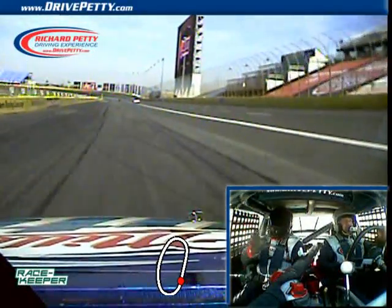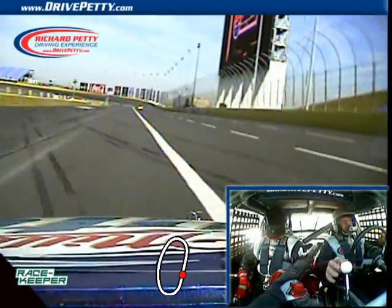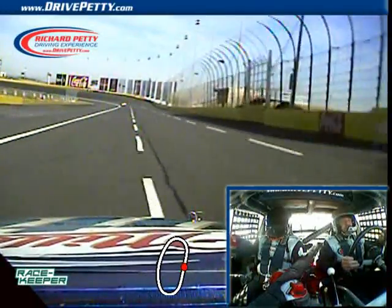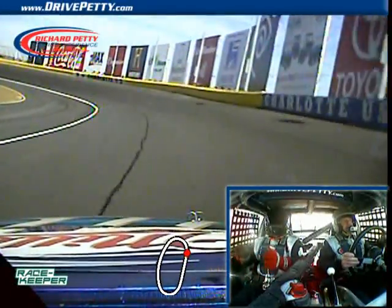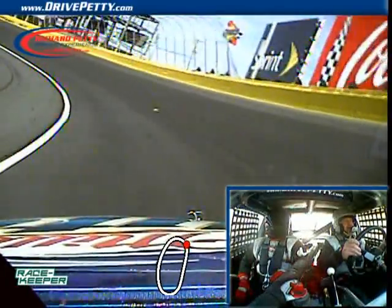All right, and we go ahead and pull right up onto the track, and you can shift her into fourth. Then what we want to do is kind of go all the way to the right up by this second white line, and you just kind of want to straddle that. There you go. Now we'll go through our gates right here, and as we go through the corner, you just want to be about a foot and a half off that white line. Okay.